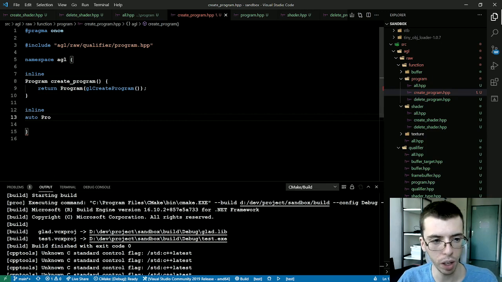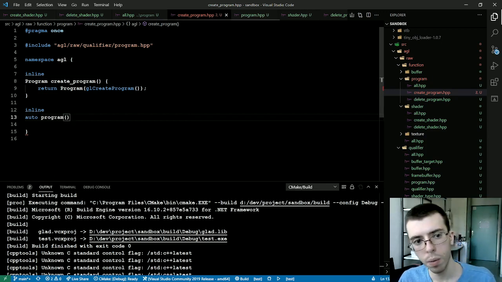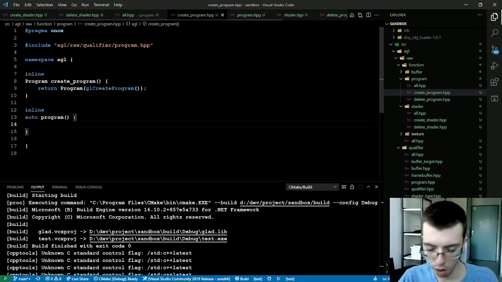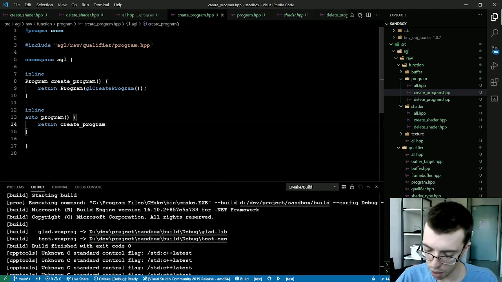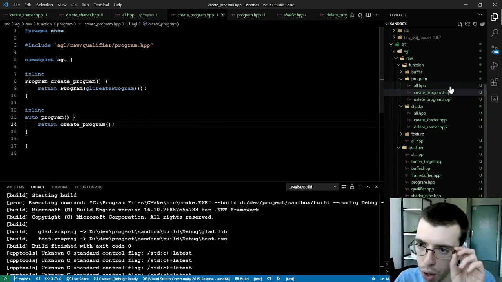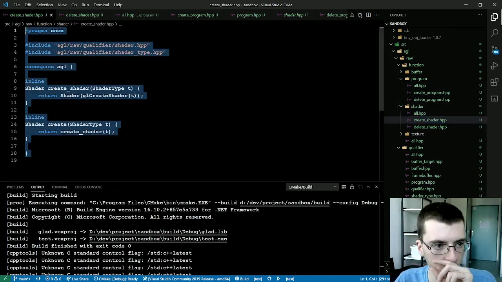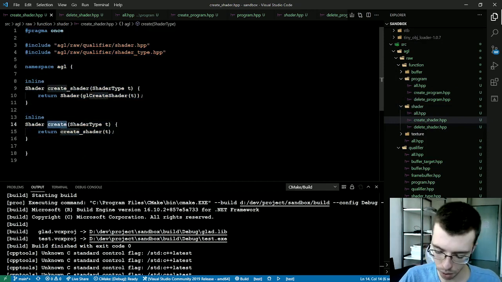Fine, and call the function just directly program. So return create program. That's much better. We'll probably do the same for later.